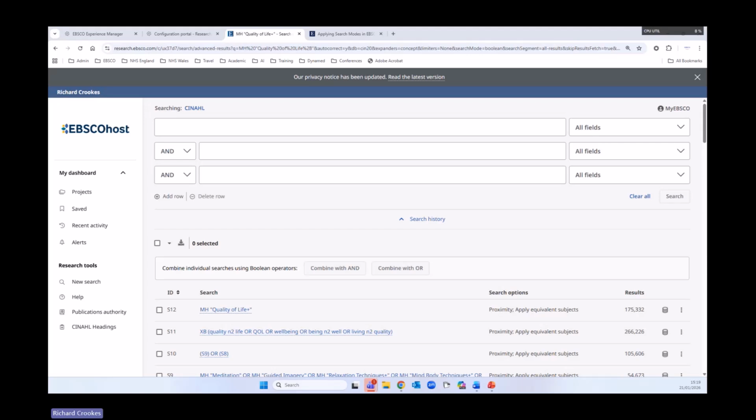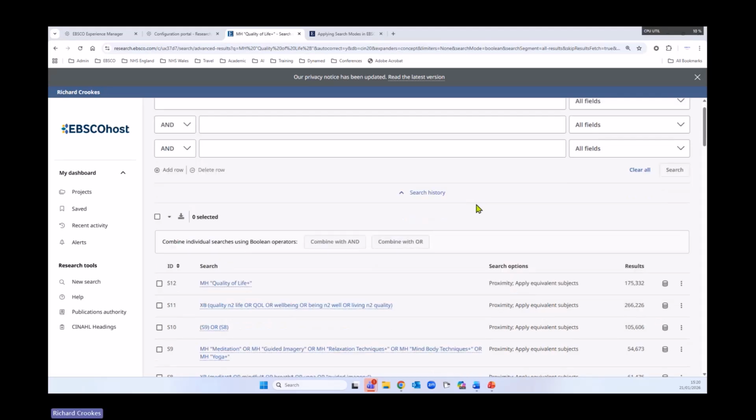Okay, question from Irina. Is truncation both at the start and end of the word still supported? For example, with ethic. I don't think we support truncation at the start of a term, from what I recall. I can have a look at that, but I don't think we use it at the start of a term. It's at the end of the term or between terms, but not at the start. But I can refer to the documentation to verify that. So maybe you're thinking of another platform, unless you've used it on Classic before. Okay. All right, Irina, thank you.